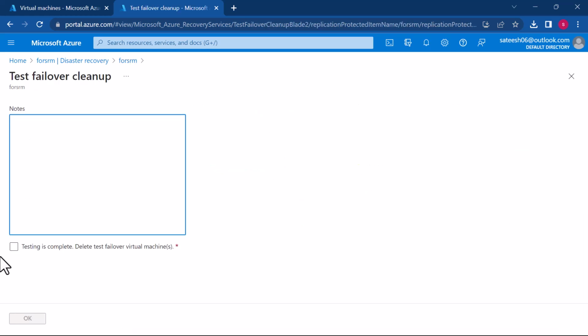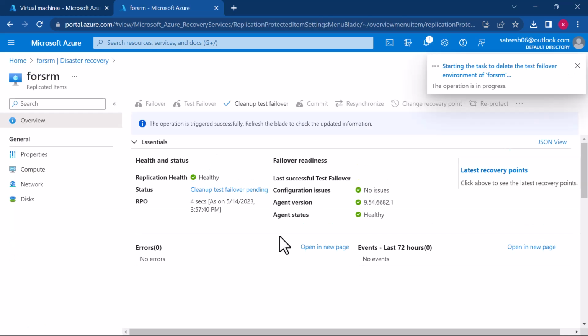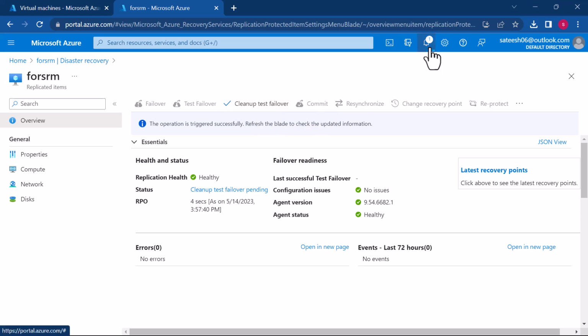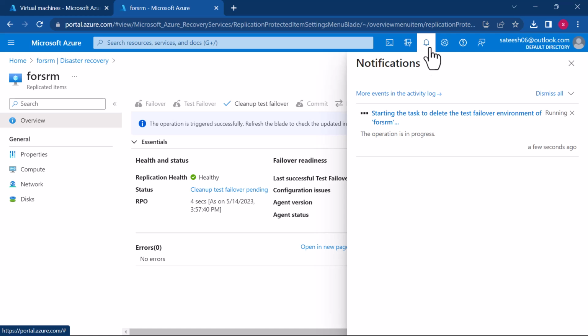Testing is complete. Delete test failover virtual machines. I'm saying the test is completed. So once the test is completed, this option, cleanup test failover, is enabled. Let it complete. It is saying starting the task to delete the test failover environment. This would also take about 30 seconds.